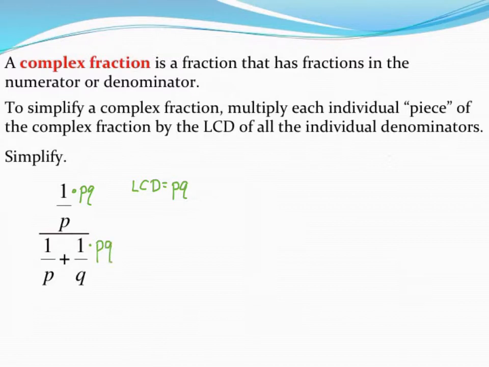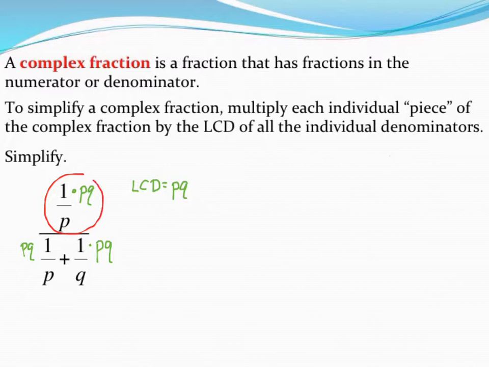And watch what effect this will have when I multiply each numerator only by that LCD. If it helps, you may want to write this as the least common denominator over 1, just to remember that you're multiplying only the numerators by that least common denominator. And so what I want to do is spotlight and only look at part of this problem at a time.